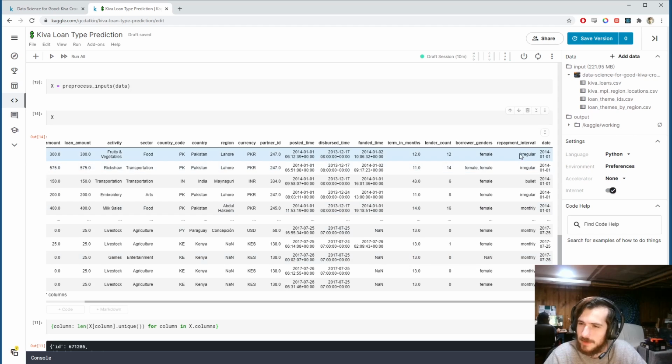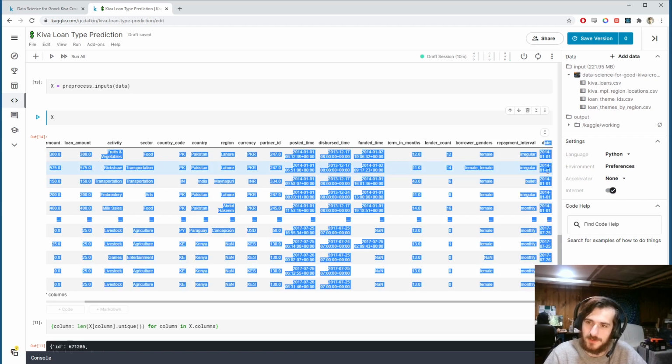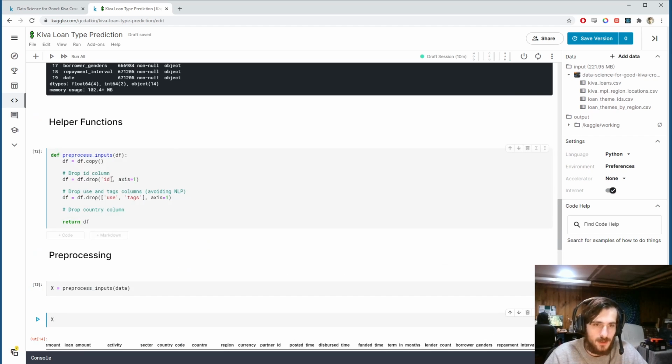I want to check for any other ones. I think there's one more in here, which is the date column. You can see that the posted time actually contains the date inside it already, and this is always just a copy of this. I double checked this already, it is exactly the same. So let's go ahead and remove the date column because it is redundant as well. So drop country and date columns.